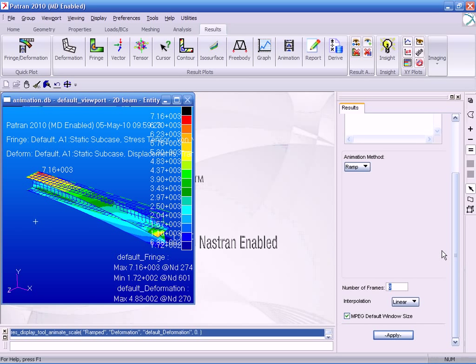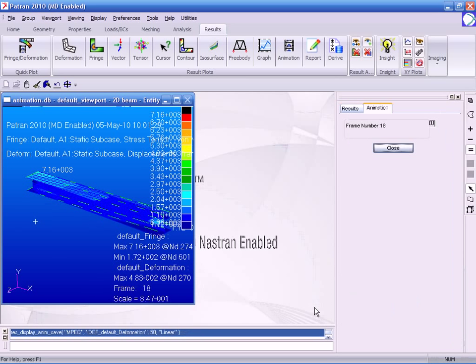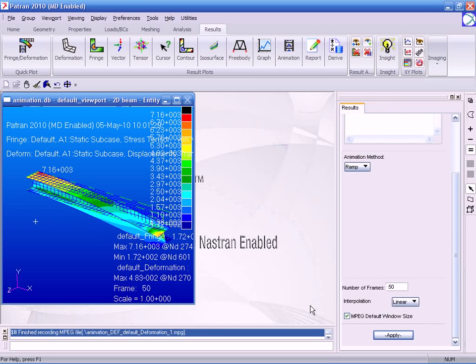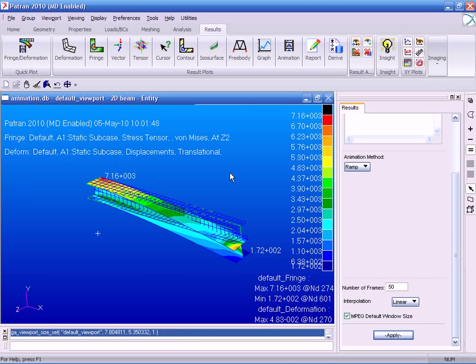So if I wanted to save this MPEG file with, say, 50 frames instead of the 25 that was generated, with linear interpolation between them, at my default window size, I can then click apply, and it goes through and generates this animation for me based off of one of my other existing animations. And again, I could view this file if I wanted that was saved to the working directory of Patran.